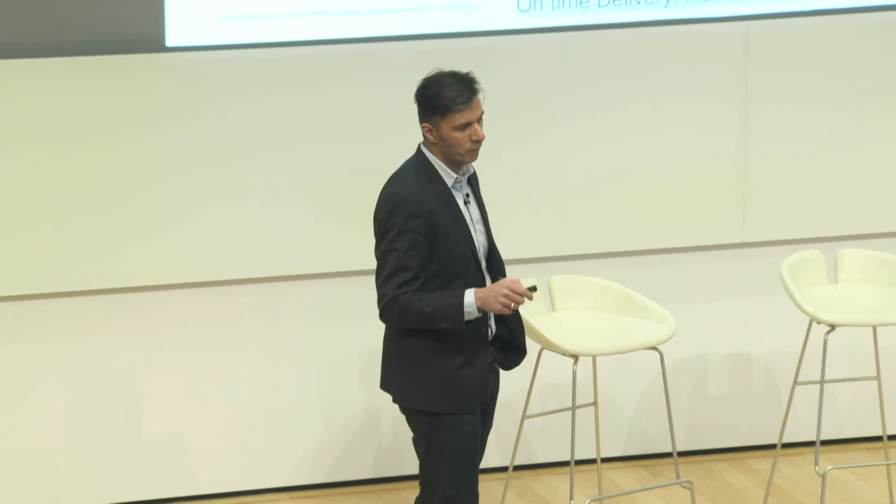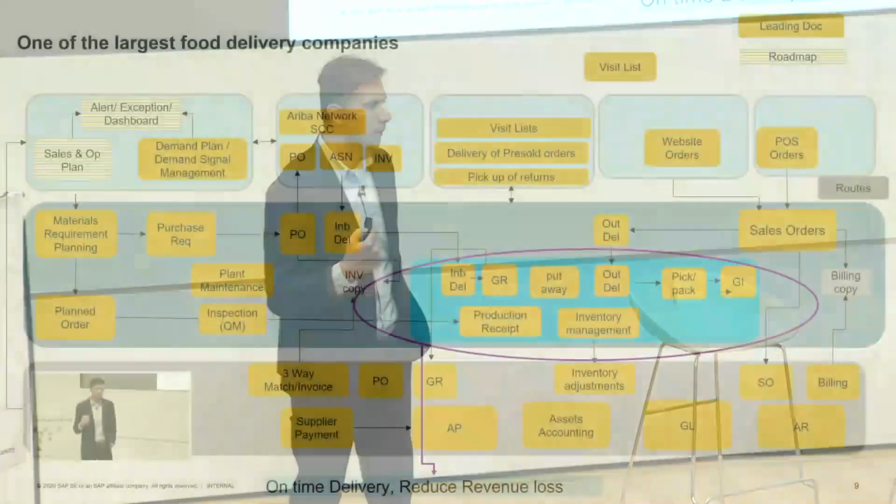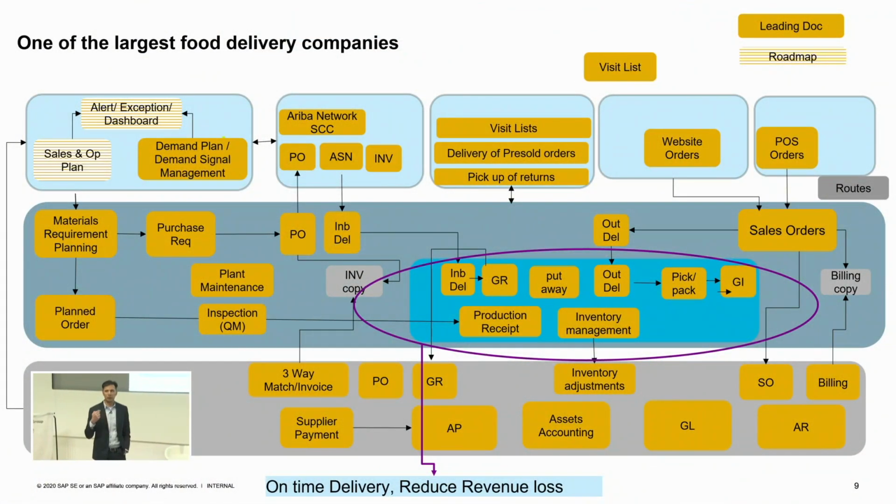Another example is a food delivery company. We were working on creating an overall operating model for that company. And we figured out their business model is about shelf life, which was a big concern. So they used to take the order and ship it on the same day to all of their franchisee stores so that they can get the raw materials quickly without any spillage or any issues with compliance, right? They had a compliance requirement within 24 hours: if they're creating a fresh good, it should be in the store. And for them, the key process to focus on was the delivery. That's where they were focusing.